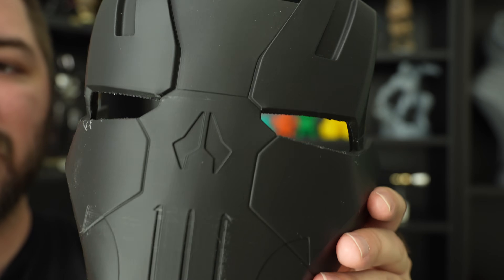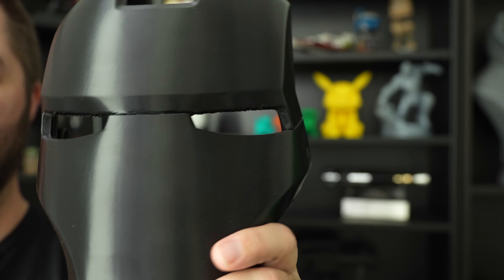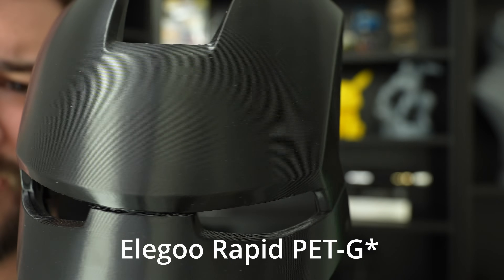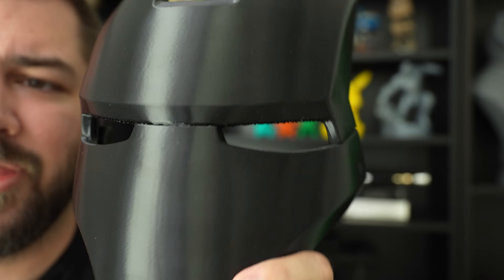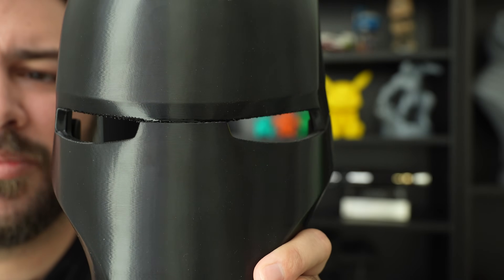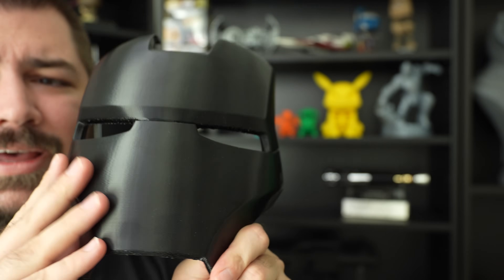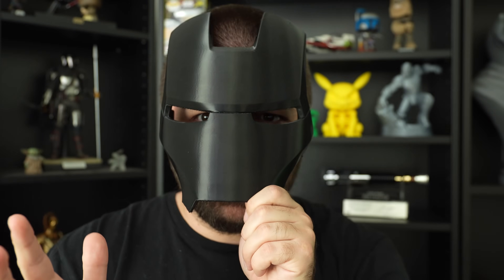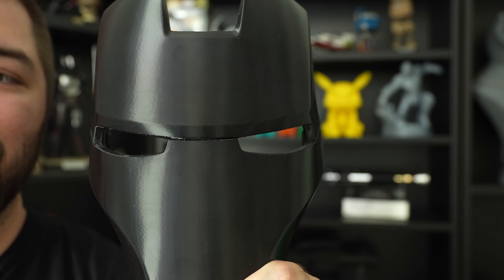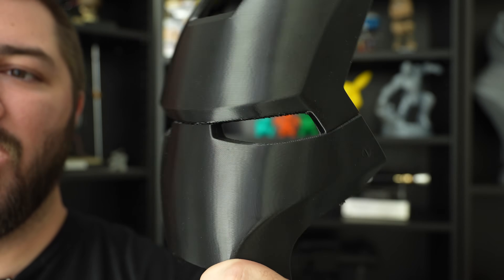Now we'll get into my PETG face mask that I did for an Iron Man Mark II. This is what I think was the best 3D print I had off this printer. It is a Rapid PLA from Elegoo at 0.2 layer height, and this thing was just beautiful — the results were amazing. There is some scarring from the supports, which is to be expected with PETG. The only minor blemish was right here, but as far as the actual face mask itself, if you're going to be printing PETG on the Q2, this is what you print. Any higher-temp materials I think are going to print fantastic on this 3D printer.